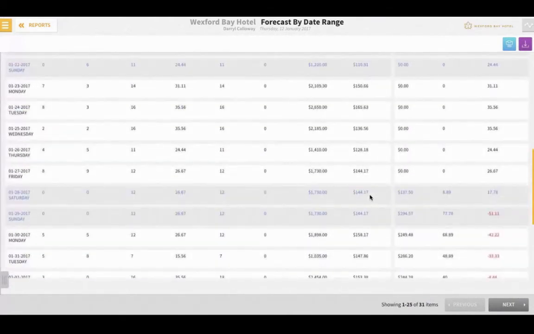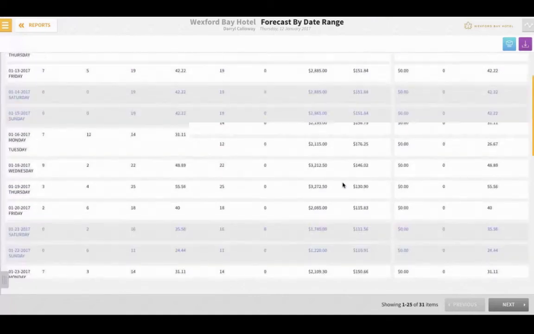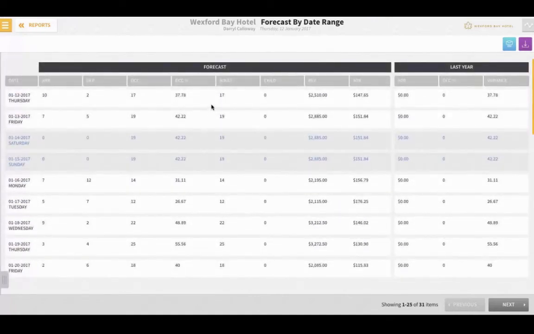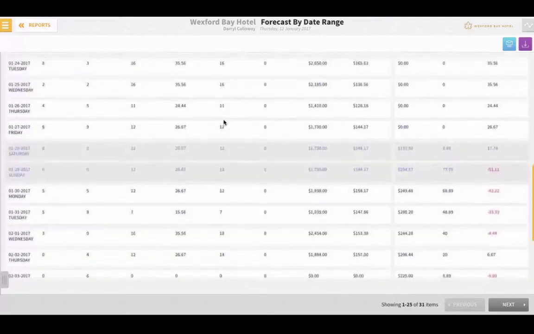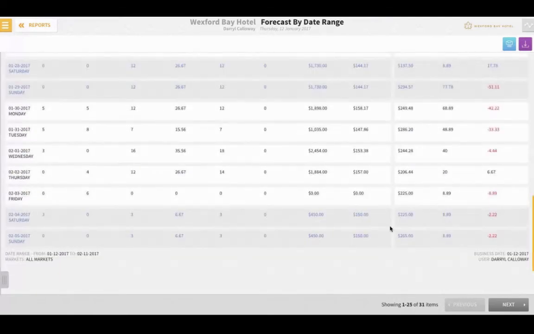That can be a very useful piece of information once you develop a little bit of history at your property. The other thing is that the system is going to paginate the results. So it's going to show up to 25 days on one screen at a time. So if you've run it for 30 days, to view the last bit of that data, you just click on the next button at the bottom, and that will take you to the second page of those report results.